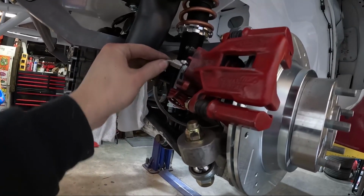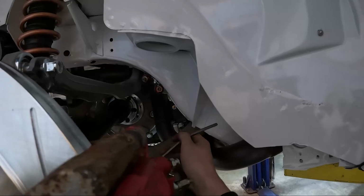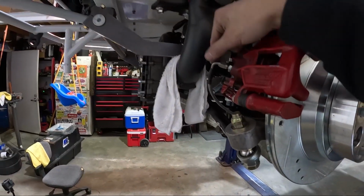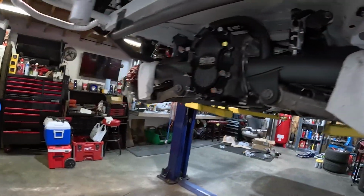Looks like we're gonna have to change some stuff. We threw the lines in there and kind of mapped out how we were gonna run them, so it looks like I'll have to get some more braided line and some different fittings. But yeah, everything looks really good.